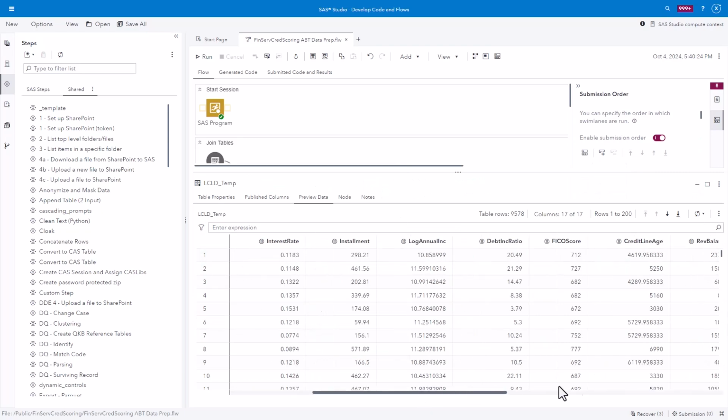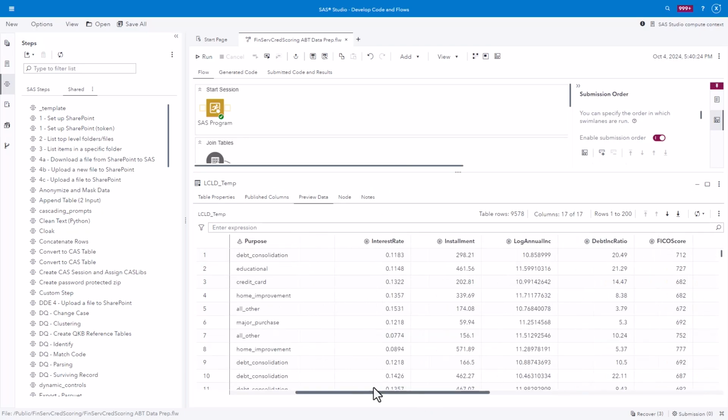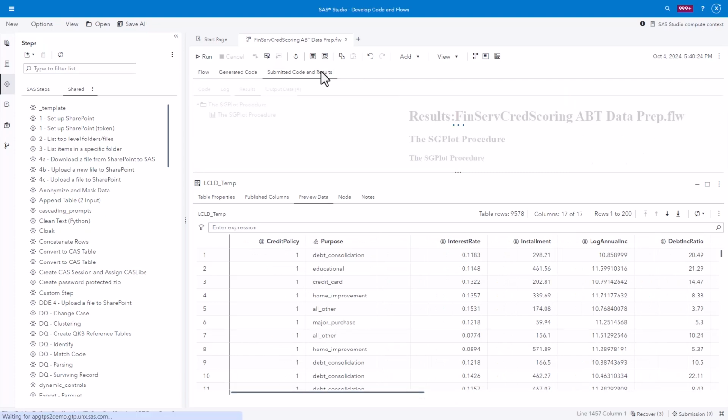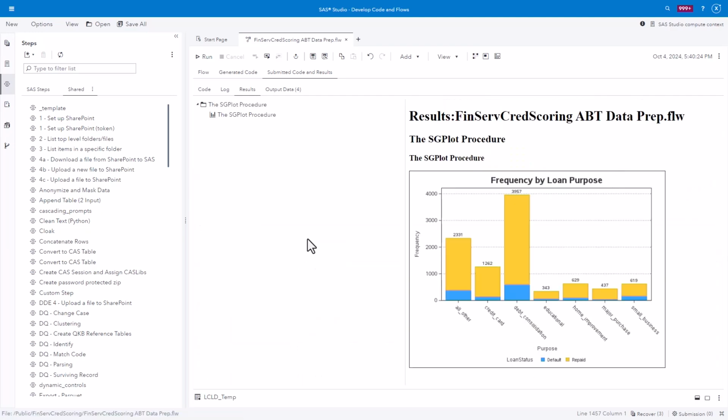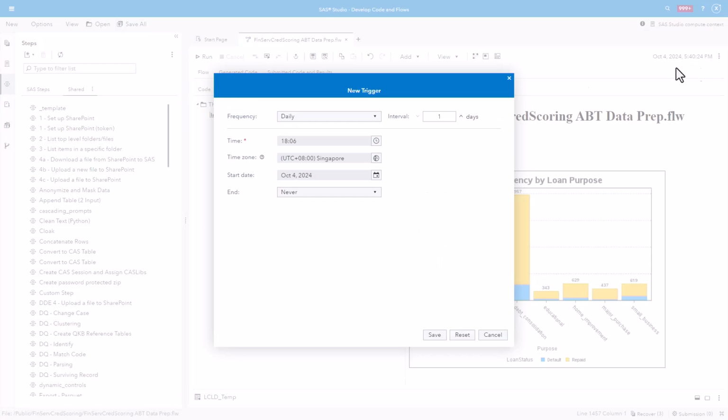Now, we can also easily go and look at a bar chart, that bar chart that's being created by our flow, which, remember, is just one of the out-of-the-box steps that's available in Studio. And with that bar chart, I can start to see how different loan types map to a loan default status. SAS Studio also easily lets me take a flow, which, remember, just visually represents code logic that we want performed on data, and I can schedule that flow as a job, then automating that task into the future.